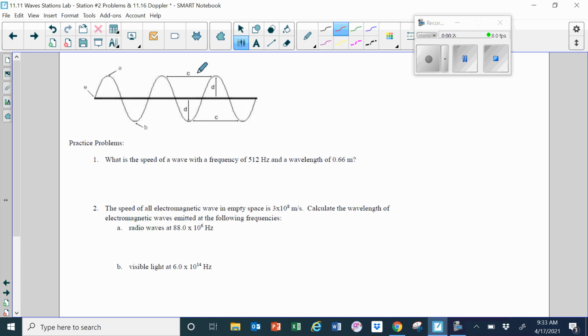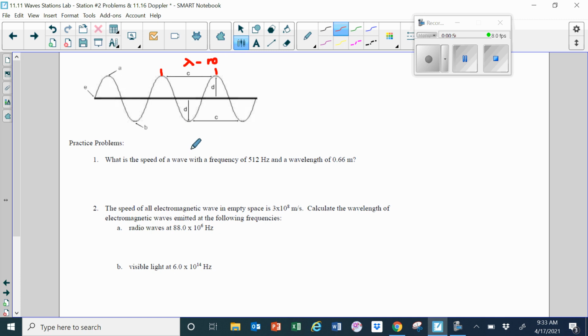One is the wavelength here. For example, λ is the wavelength. You can see this wavelength is measured from crest of the wave to the next crest of the wave. Just to give you an alternative, you notice this is the wavelength right here, right? And that's going to be in meters.